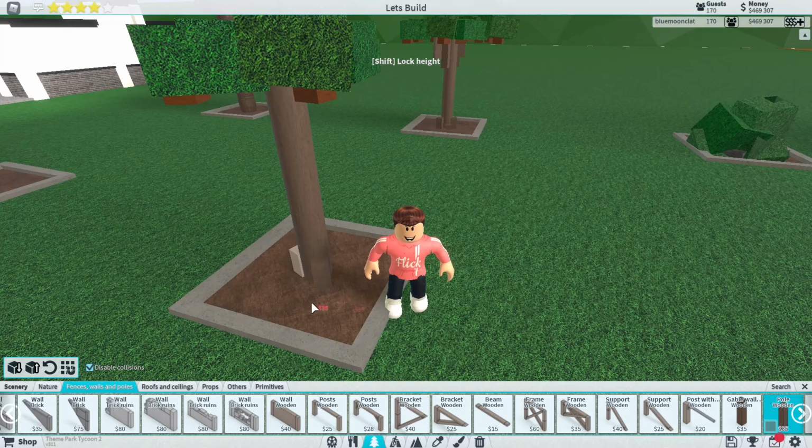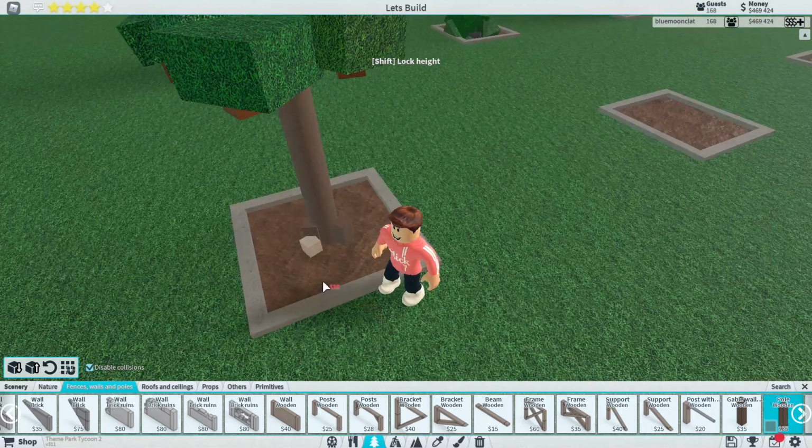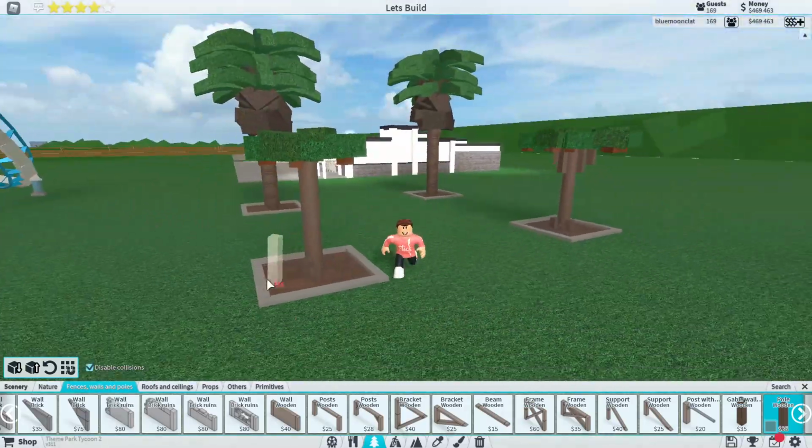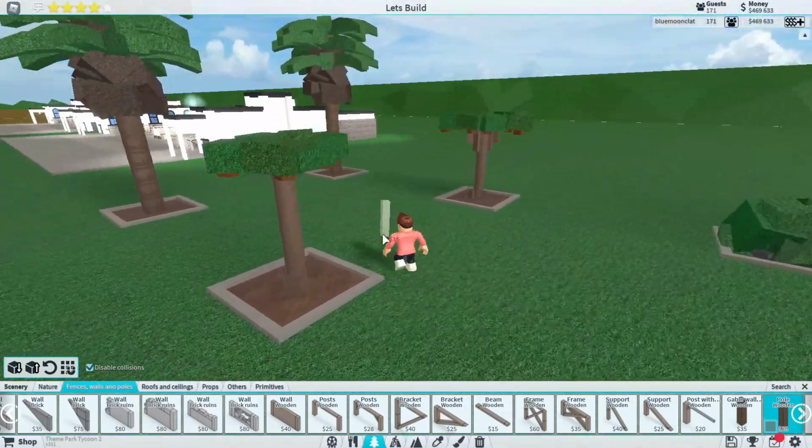And just rotate 2 of them like that. Maybe even 3 if you want, but no, I'm just going to do 2. Then you want to bring it down even more like this, and you just want to add some more like that, so that you've kind of got a bit of a trunk almost, I guess you could say.